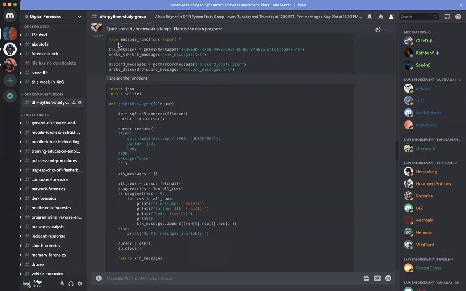All right. And again, props to him for sharing, and I appreciate that. So you see here that his main script is this one here that I highlighted. And look how clean it is, right? You do an import from your functions, and then he calls the kick message function and provides it an argument, which is the file he's looking for. And then he returns that data to this variable.